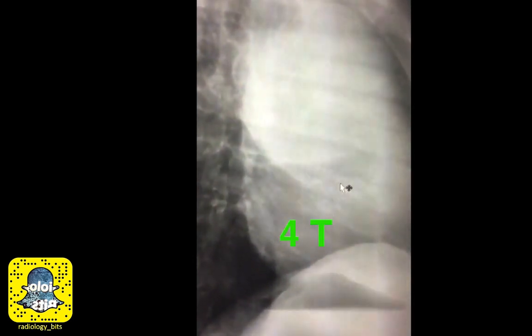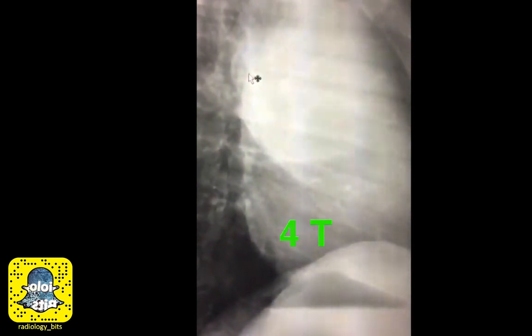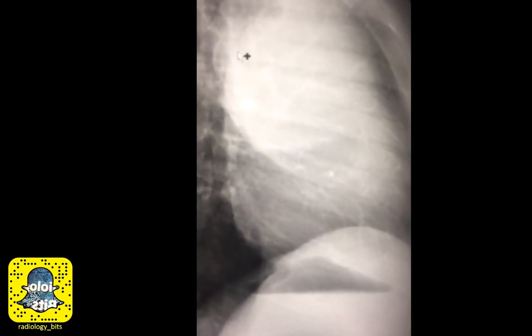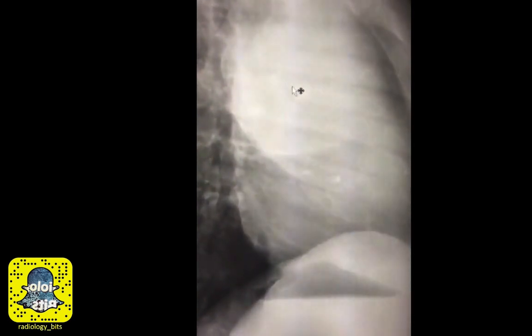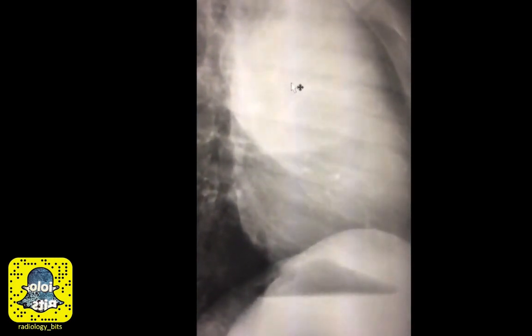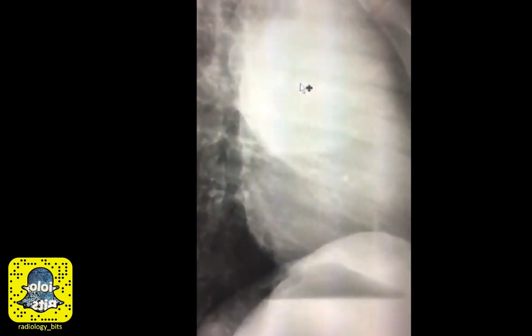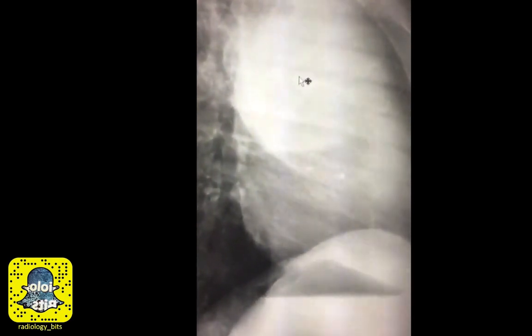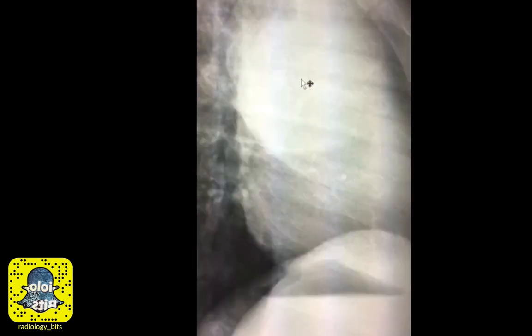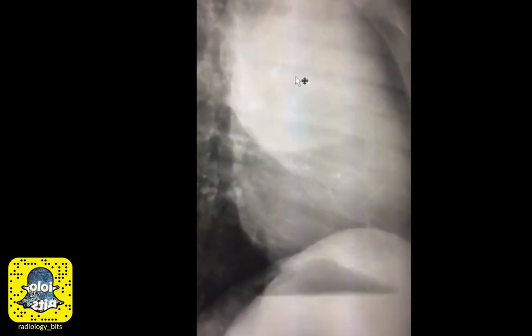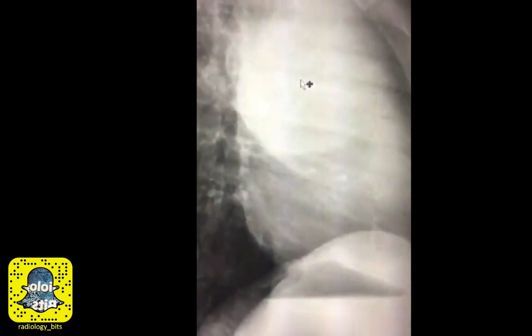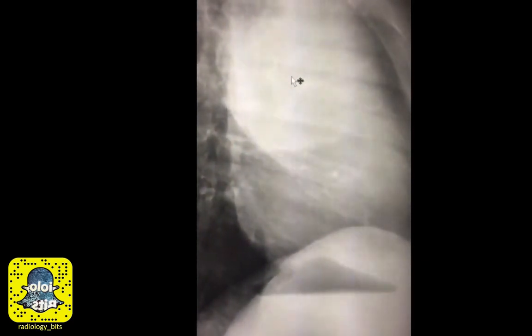The differential diagnosis for anterior mediastinal lesions could be simplified by remembering the rule of 4T. The first T stands for thyroid lesion that extends from above going into the chest. The second T stands for a thymic lesion, including thymoma, thymic hyperplasia, and other thymic abnormalities. The third T stands for teratoma and other germ cell tumors. And the final T stands for terrible lymphoma or T-cell lymphoma. So thyroid, thymic, teratoma, and terrible lymphoma.